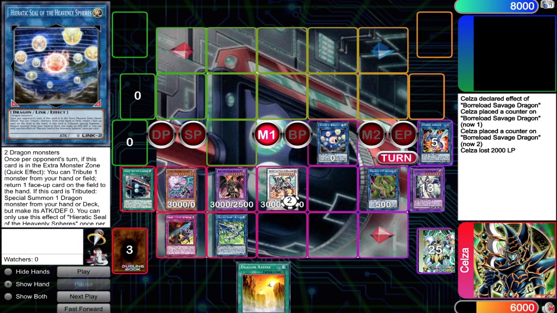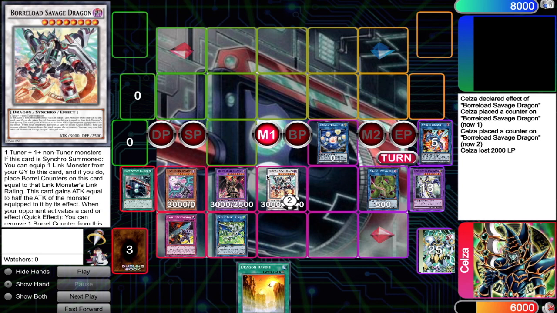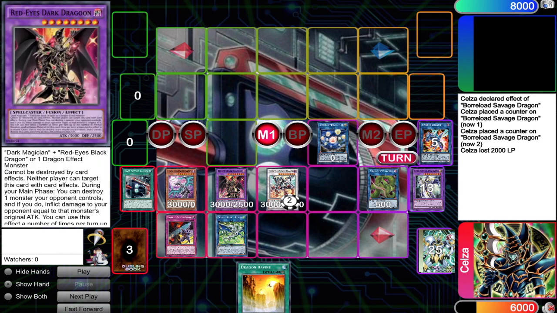This whole board is just so crazy. Dragon Link is still very strong, and I feel like this is the end board that you want to be focusing on in the newer format. So let's get on to the deck profile.